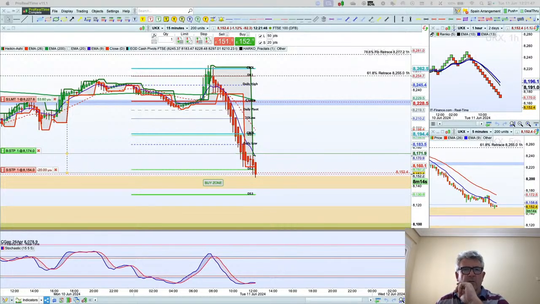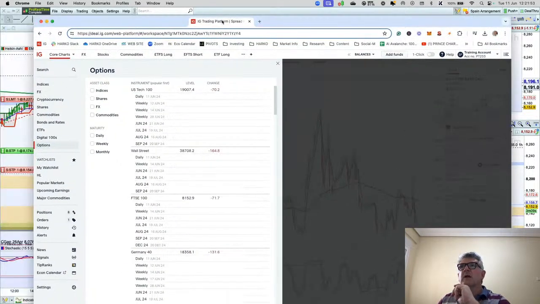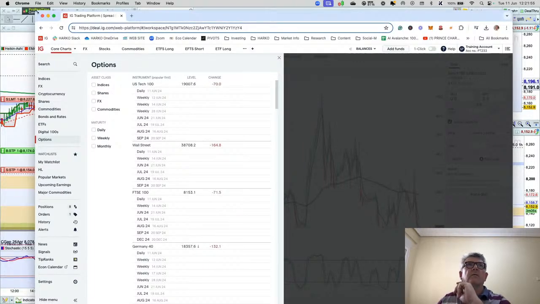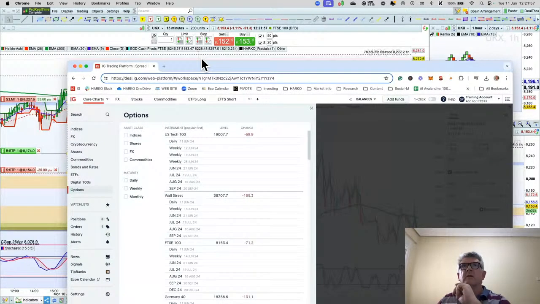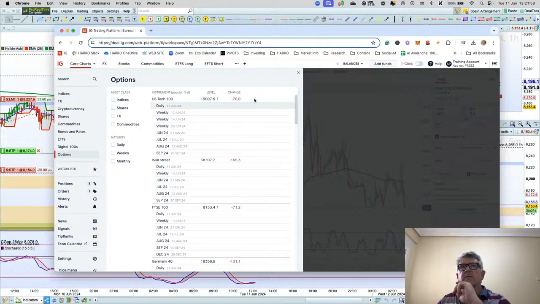So let's have a look at the options. Can I pull this up? Now, I just want to check with you guys. I know we always do this on Zoom, and this is something new. Can you see this option screen now? I think you might be able to. I'm just looking at a different screen. Anyone? Great. Cheers, Andy.